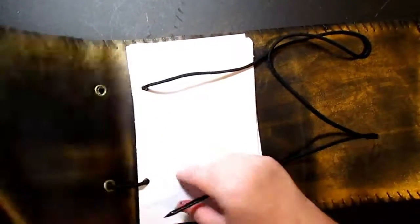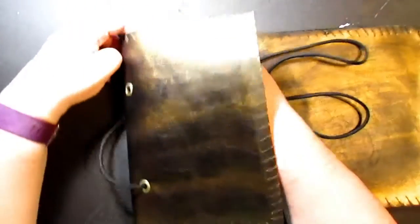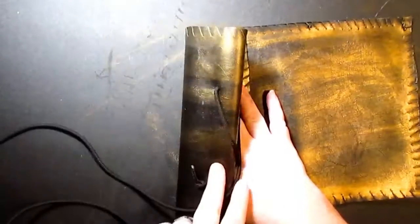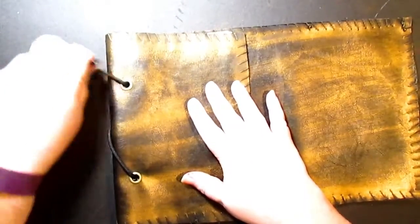Alright. So I'm going to pull this around, pull that tight. I'm going to come out here. Alright. And see, there you have it. It goes around it like that.